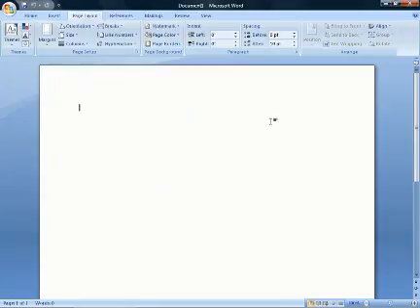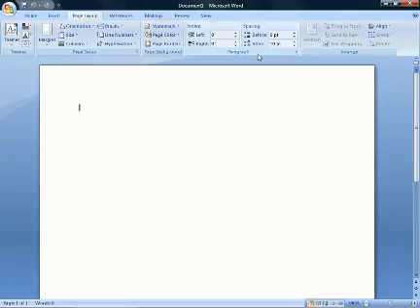Alright, here it is, the brand new context-sensitive ribbon. This is the biggest change in Word 2007. The ribbon, coming across our screen from left to right, is going to contain all of the commands, and the difference here is that the ribbon is context-sensitive. What I mean by that is it's going to change as you're working on your documents in Word. For example, if you're working on a table, you're going to see a number of table commands show up here.